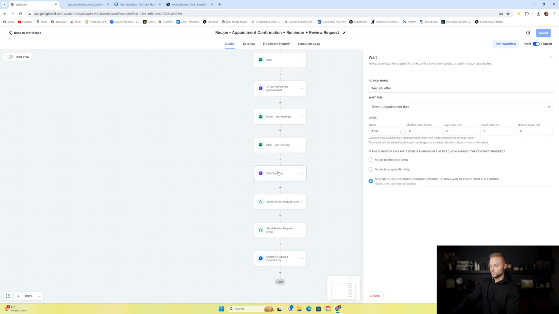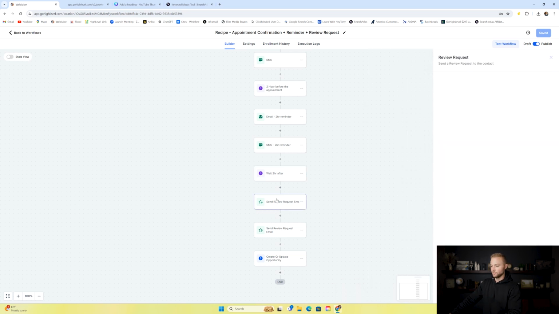And then we wait 2 hours after the appointment. So after they've gone home, the appointment happened, we're then going to send them a Google review request and try to get them to leave us a Google review. We're going to send a Google review request as a text message here, as an SMS, and we're going to send one as an email. Just hit them up in both places in case they prefer one or the other.